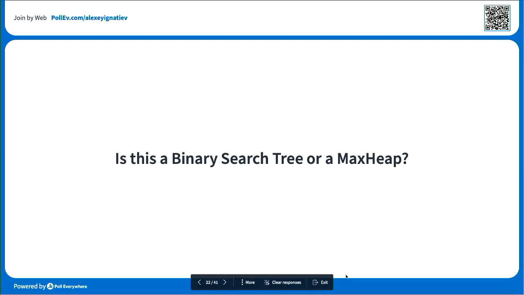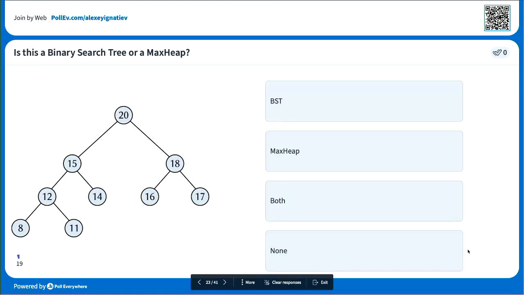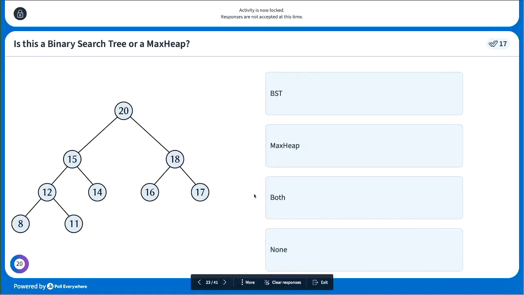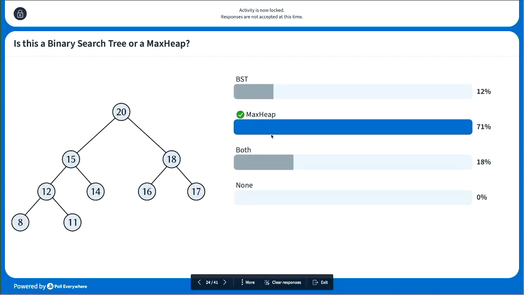Is this a binary search tree or a max heap? BST, max heap, both, or none? And it's max heap, right?